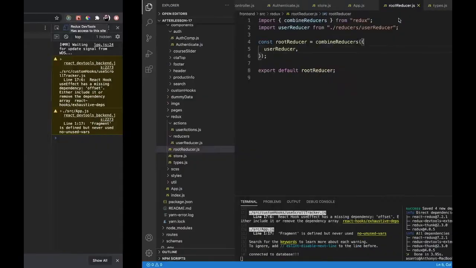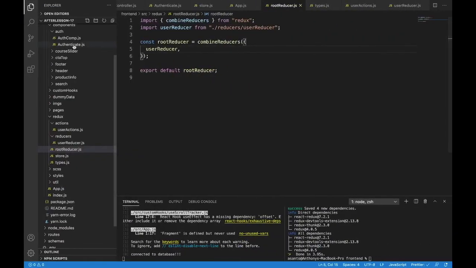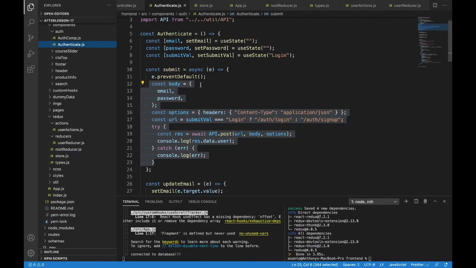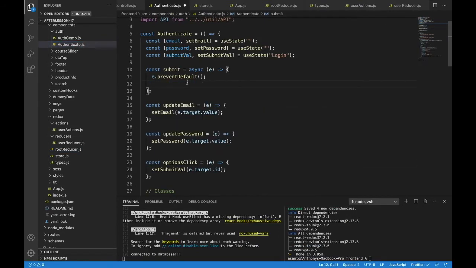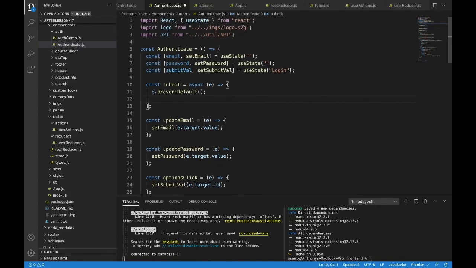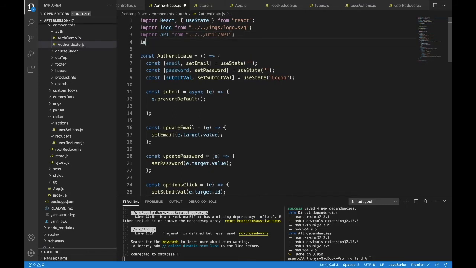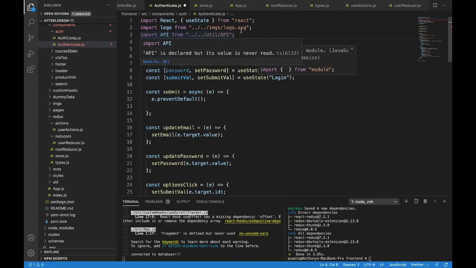Well, let's head into our Authenticate here. Now in Authenticate, we don't want to be doing all this logic anymore. I'm going to just get rid of all of that. Keep the prevent default. You don't want the page to reload. Head up to the top and let's bring some stuff in. We'll import, and you know we're going to need to bring in the API inside of our action creator. So just a mental note on that.